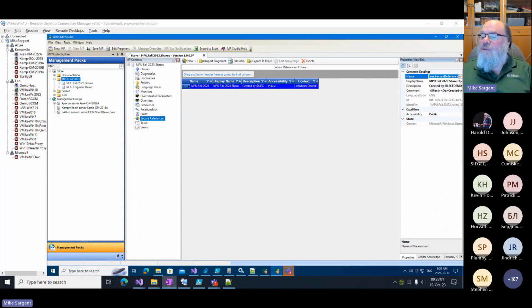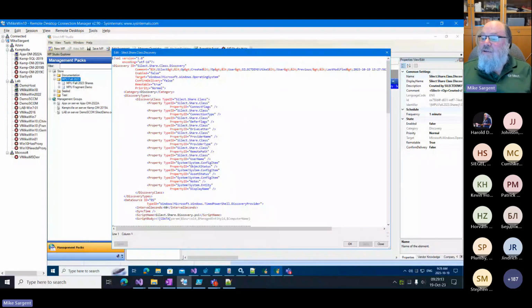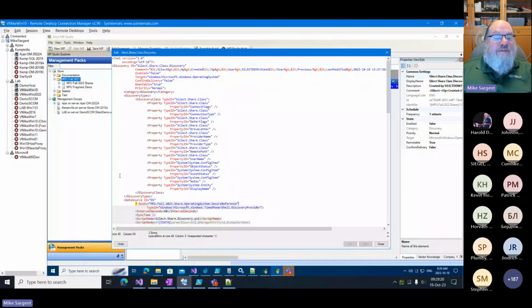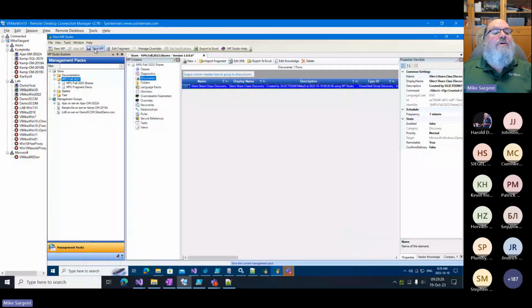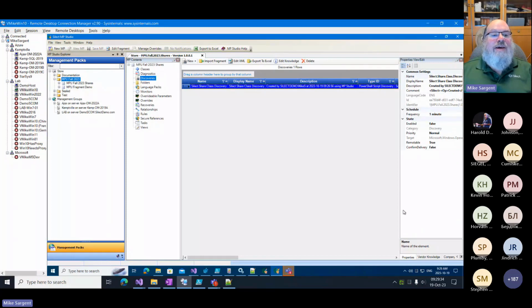This is one of the reasons we would want, in the discovery wizard, to be able to specify that so you just select it. So let's edit our XML and we'll get the correct reference here. Same thing, we want to put it here, paste, and get rid of that. And okay, there we go. We're going to save that MP. I'll talk about this a bit later, but for the time being, we'll just let that get saved.